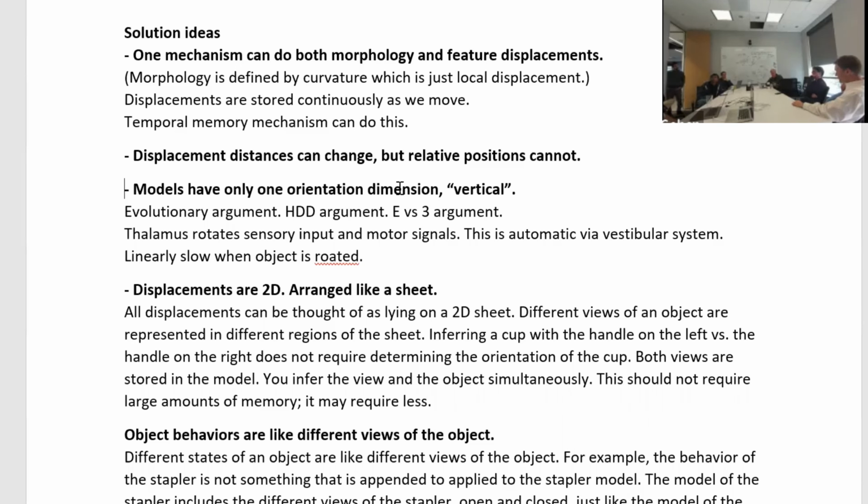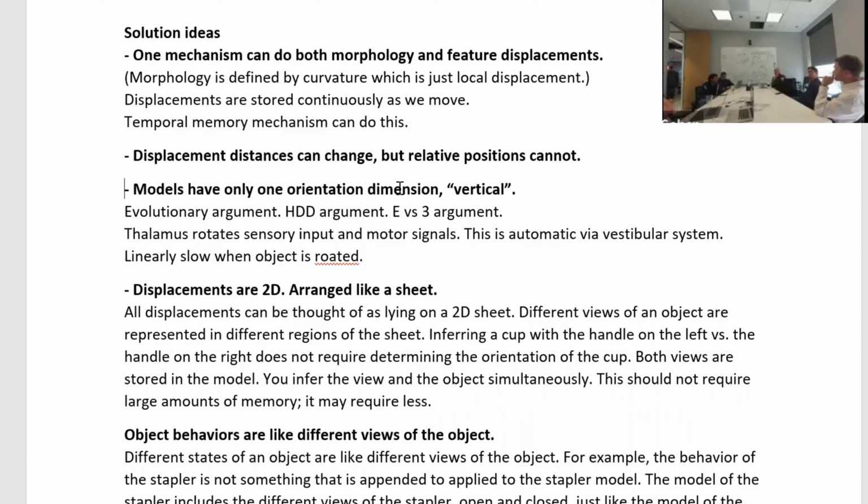So one of the ideas is that one of the things the thalamus does, this mechanism we've explored in the thalamus, could compensate for this rotation in the vertical orientation. And the vestibular system, the inner ear canals, actually feeds into that. From an evolutionary point of view, an animal needs to see the world in its upright position as it's running around, and at any point in time it may be tilted this way or that way. The vestibular system says, I know your head is tilted, I'm going to correct it for you. It's not like I'm rotating the model in my head. I'm just rotating the inputs and rotating the motor commands.